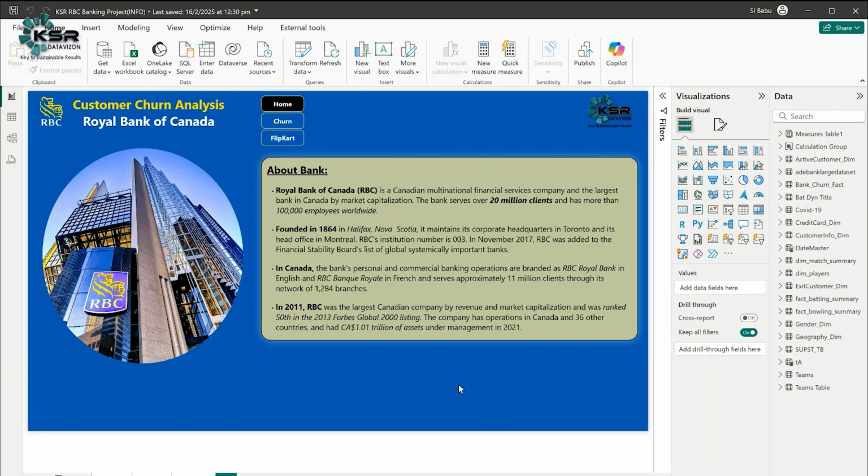So if you see, this is Power BI desktop. Here I created one POC customer churn analysis project. In this we have a lot of tables. I have created a measures table and there is one calculation group, and I pulled COVID-19 data also, and I pulled Superstore data also. Then later I have some other data also. Let's jump into the data model.